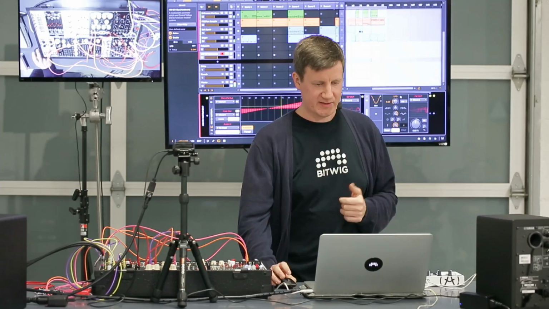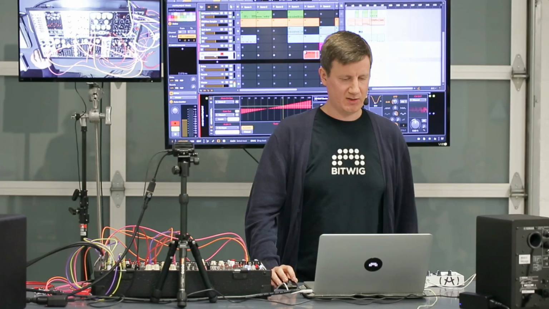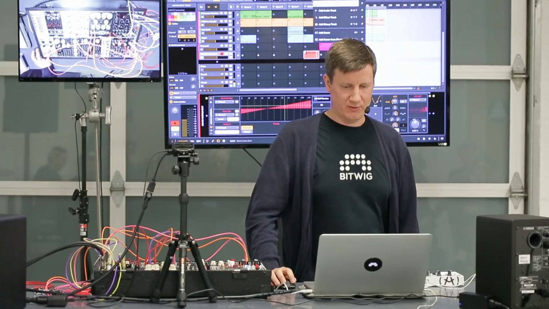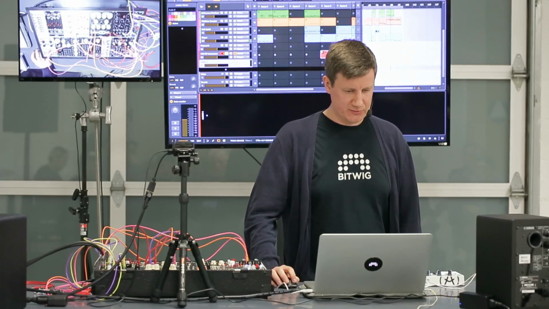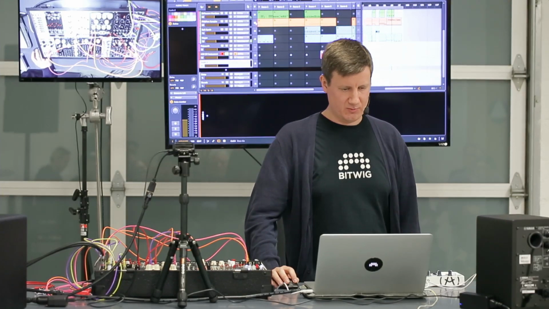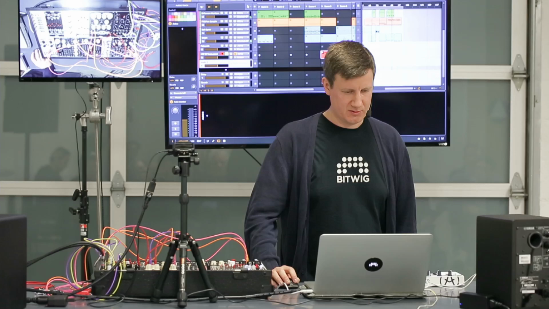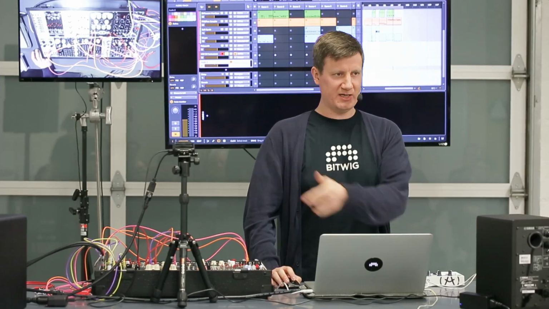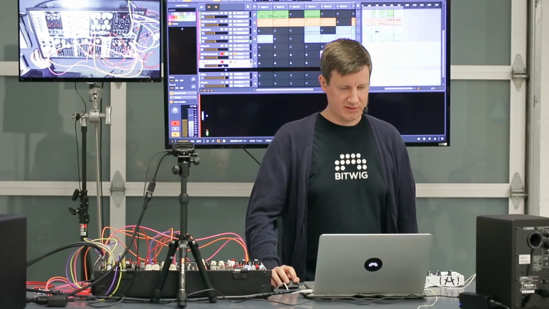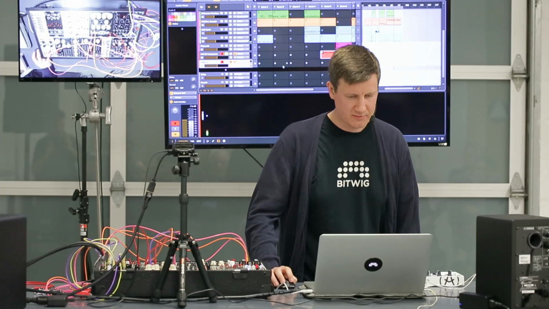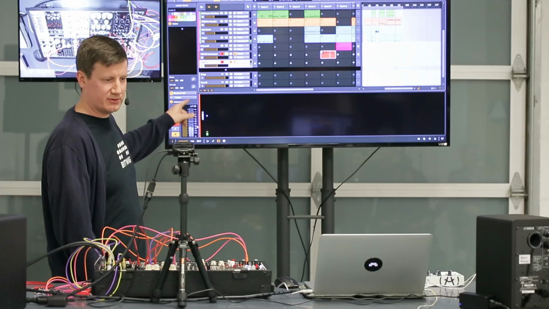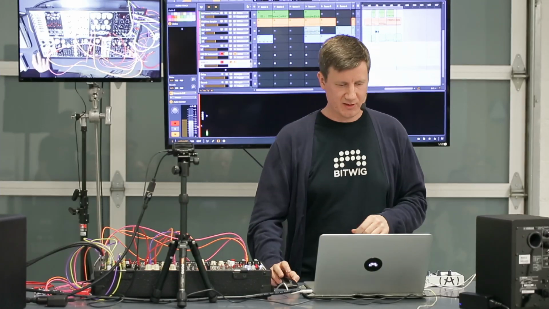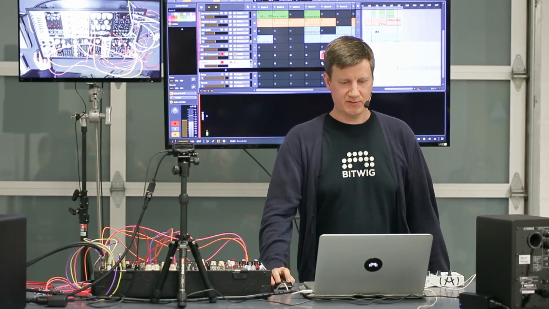Let's say I want to record this. I'm going to go ahead and add an audio track. I'm going to choose my stereo in 1 and 2. I'm going to mute it so I don't get the sound back out again. Arm it. You'll see there's some input going on, and that's the whole hardware thing here. And let's record.